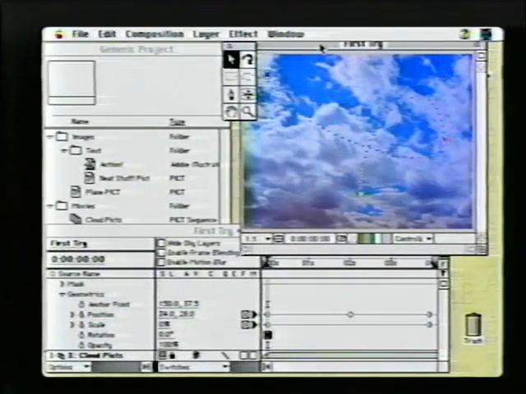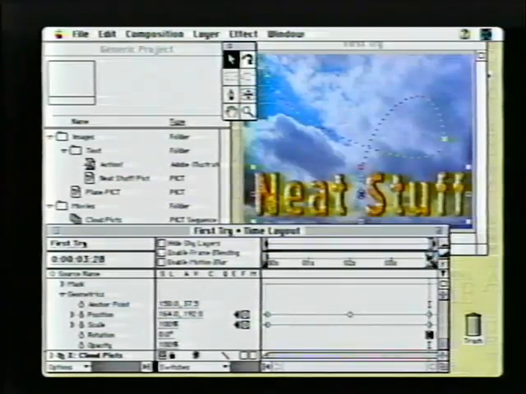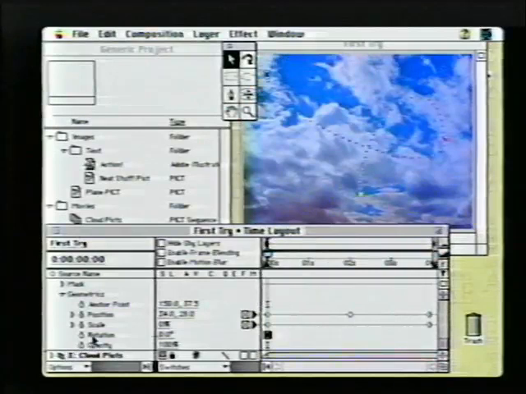Okay, now I've resized our window a little bit here so we can see things a little more clearly. Got rid of the info window to give ourselves a little more room so you can see things better. Let's animate another property. Let's animate rotation this time. Now the default value for scale, you'll remember, was 100%. Well, the default value for rotation is 0 degrees because we haven't rotated anything yet. So we're going to set a keyframe and start animating rotation. There's the keyframe. It starts at 0 degrees.